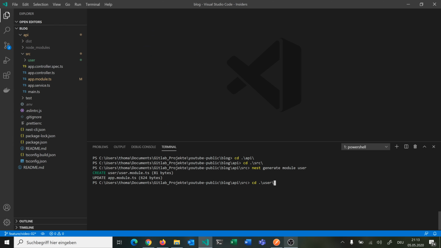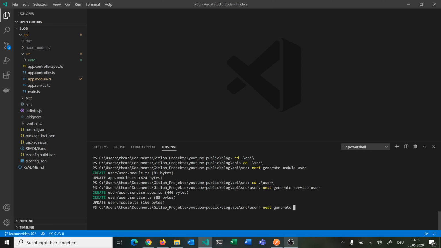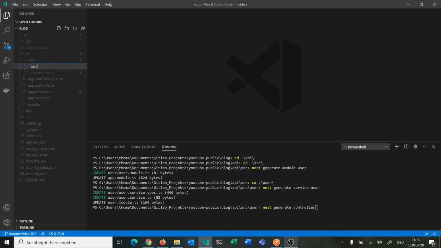Next, we can go into our user folder, and we also want to generate a service user, and we also want to generate our controller. But first we have to name this service.